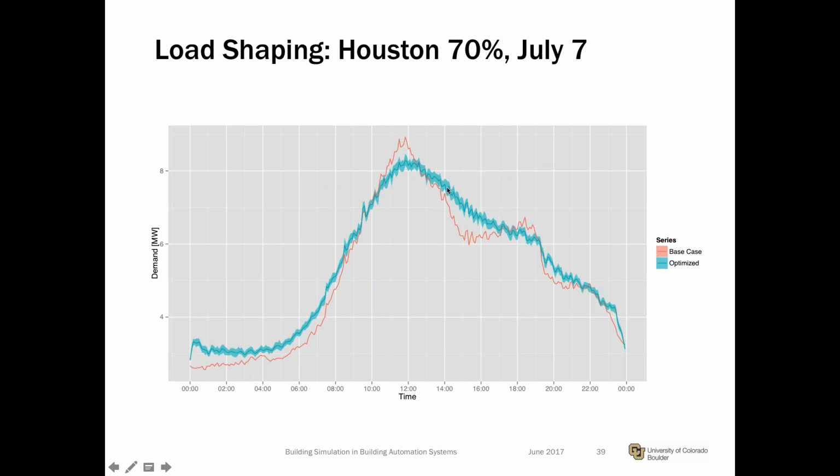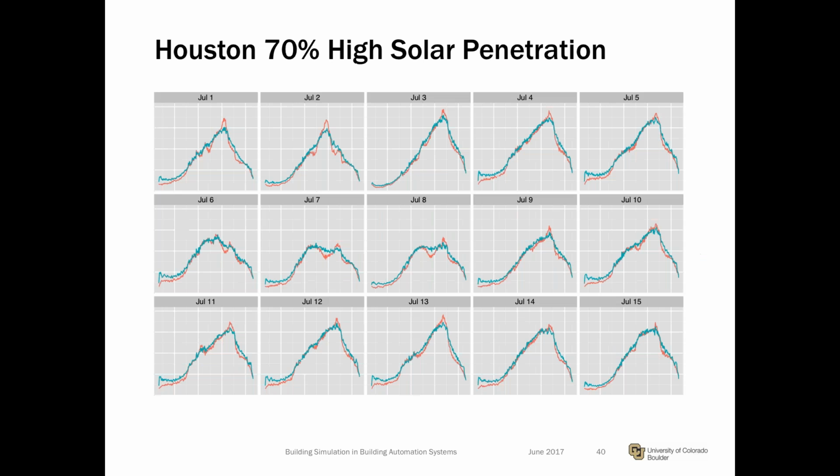You can see in this green tone 50 repetitions of this optimization. So 50 times we're choosing a different set of 70% of the homes, but you can clearly see an improved, reduced ramping, you can see a peak reduction, and you can see a smoother decline for the rest of the day. If we are adding significant amounts of rooftop solar on these homes, the feeder demand curve looks different.